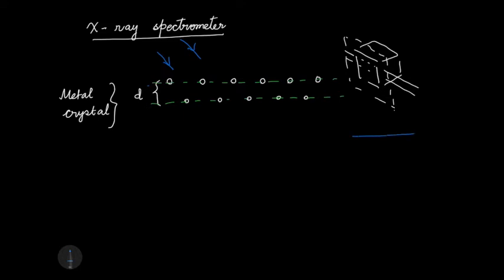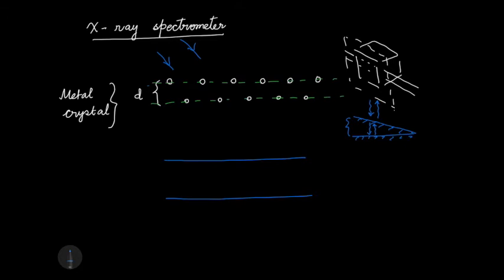Remember, in the Michelson interferometer, we are thinking that there are two planes, two mirrors, which are kept like this, and we are talking about the extra path. So light falls in from here, it gets reflected from the upper surface, but part of the light also comes in and gets reflected from the lower surface, and that extra path difference is what we are using. Here also we can do the same thing. One difference between Michelson's mirrors and here is that here I consider the planes are parallel to each other, not at any angle. So these are the first two planes in the metal.